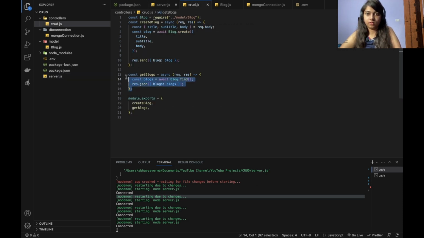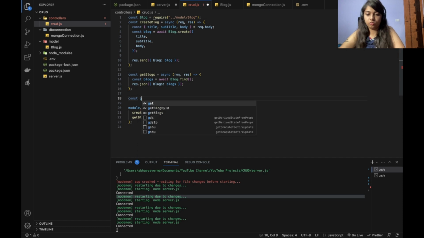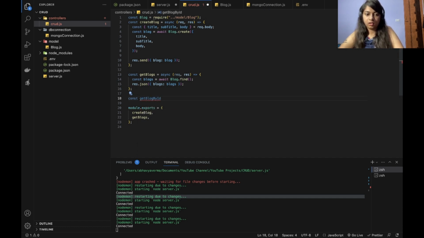Here also I will just copy paste, everything will remain almost the same. Okay, let me write it out so that you know step by step. getBlogByID equals, it will again be an async function, request and response are there.